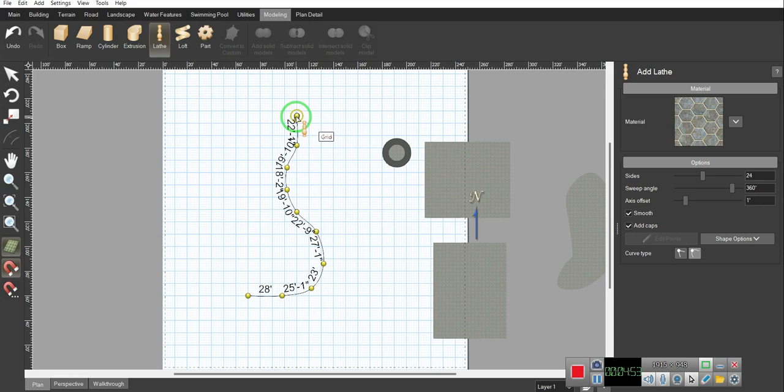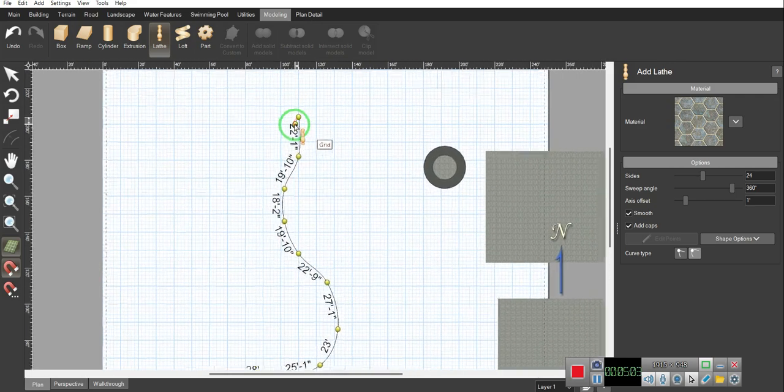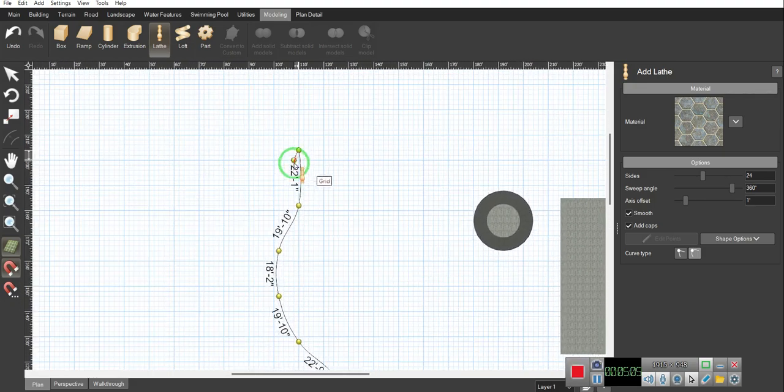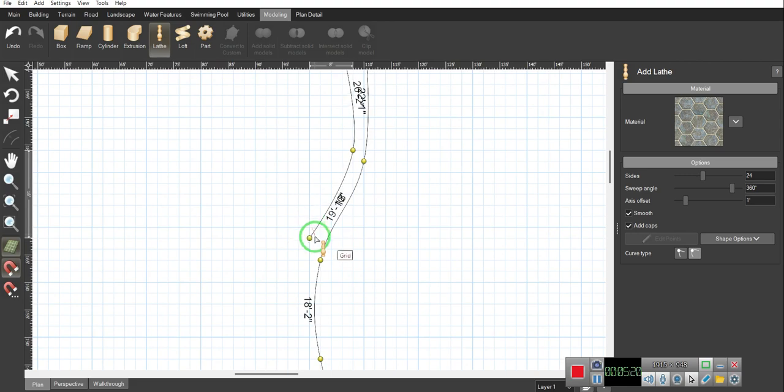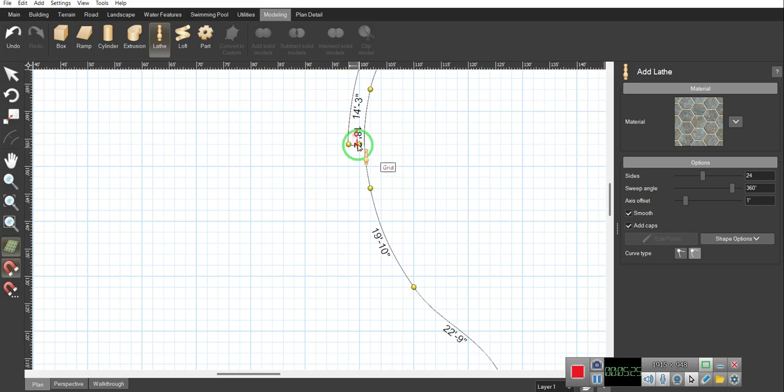Now this is the point where if you want this to be a solid object, you can stop here. If you want this to be a hollow object, then you would zoom in, make that a lip at the top, and then you follow your path back down again. Now on the inside, I don't think you would be too concerned about this distance here.